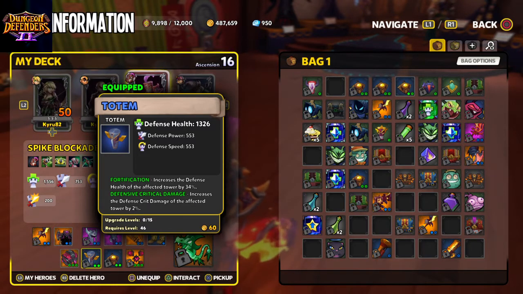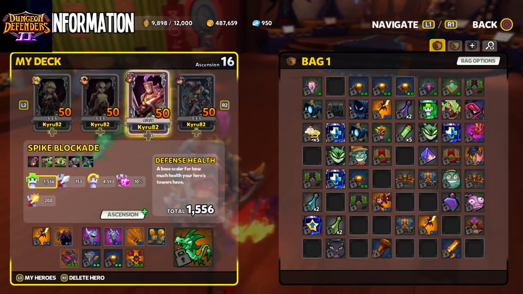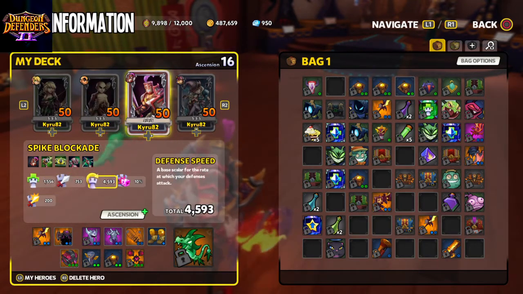And it's not a direct translation. Like, you don't add 1,326 hit points with this. It's a multiplier. I'm not sure, but I think the base spike blockade has 30,000 hit points, and I believe right now I have something like 270,000 hit points starting. I could be wrong, but I think that's where it's at right now. And as you can see, it's only 1,556 for health on that.